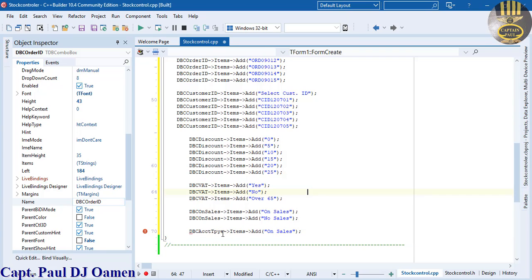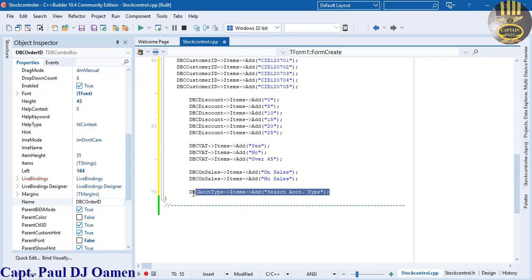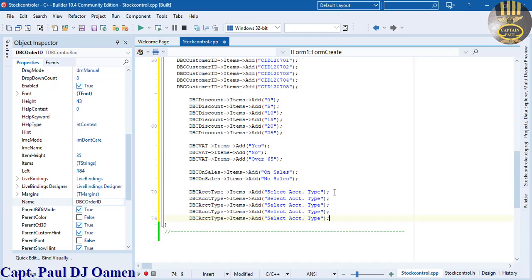Okay, that's correct. Account type, so we can just enter select account type in there. The account type can be as follows. So we can call this credit account, something like that.